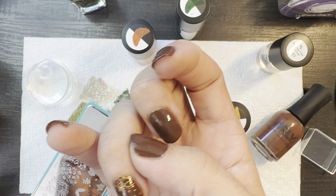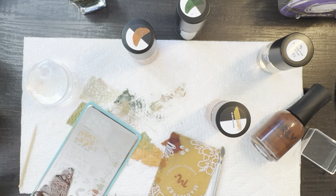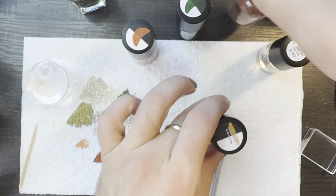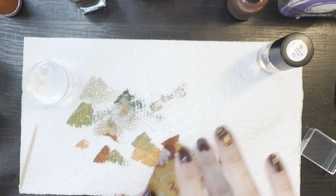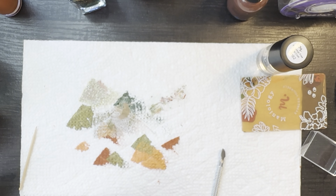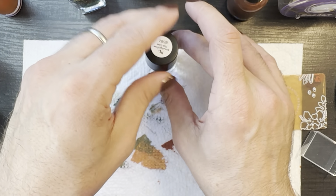Okay, so, that's right, I said on mine I want to do a matte top coat, so let me just make some room here. I don't know if you guys have this thing happen to you too, but everything starts encroaching in on your work surface. Okay, so I'm going to, first I'm going to hit this with the smudge-free top coat. So that I don't smudge.